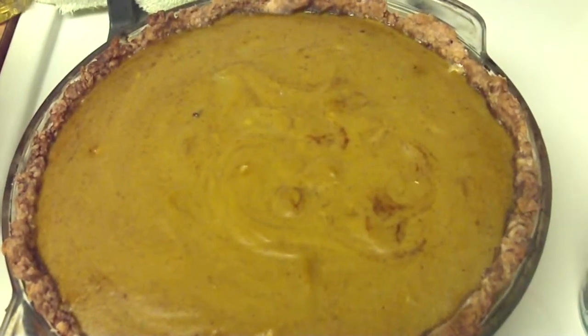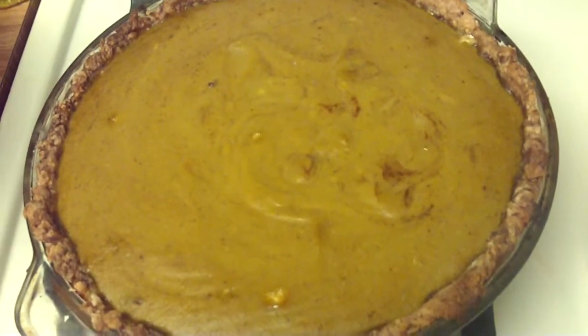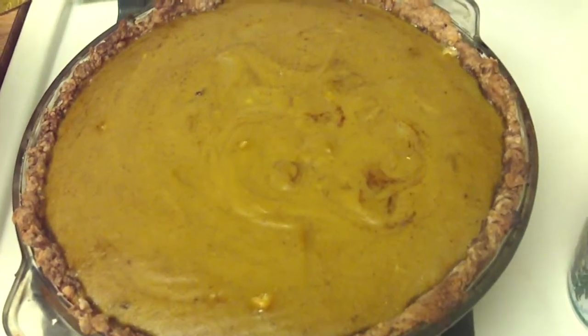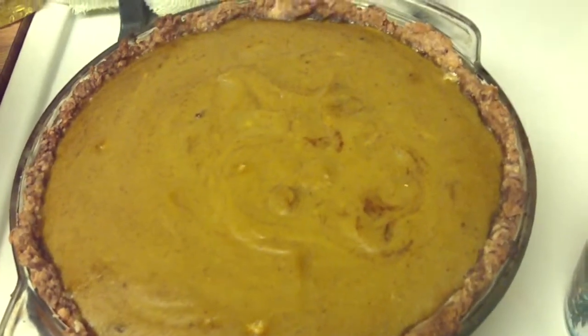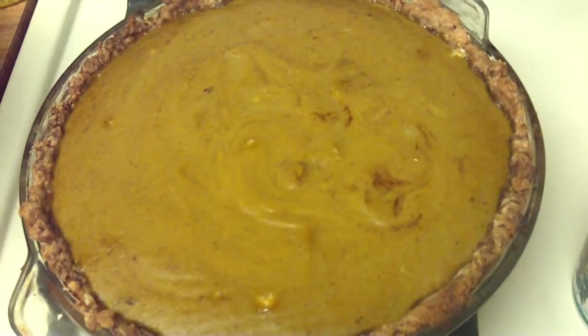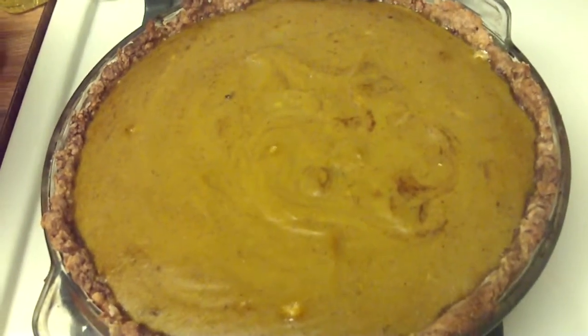Here is the chocolate peanut butter crumbly crust, and then the pumpkin filling on the inside had some cocoa powder added to it that has little marshmallows in it, and sugar and eggs and milk as usual. But it's kind of an experimental fun pie, and I'm going to call it the chocolate peanut butter pumpkin chocolatey pie. Just a fun, different variation on how to do a pumpkin pie, you know.